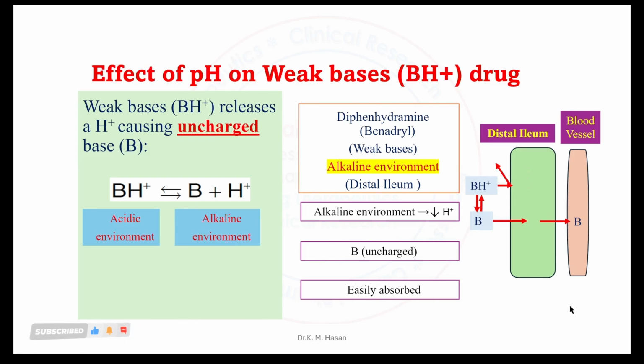Okay, the chart here represents the weak base medication. The form binding the proton is charged and unable to cross the biological membrane in the distal ileum. But when this weak base loses the proton and becomes uncharged, the uncharged weak base is able to cross the biological membrane in the distal ileum and arrive at the blood vessels.